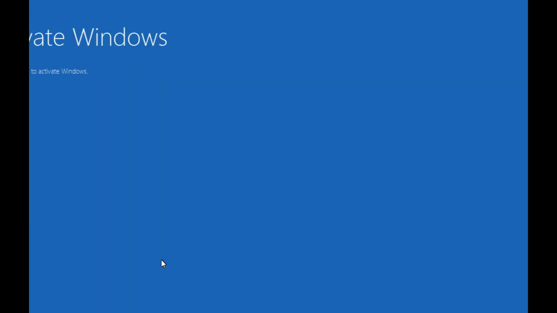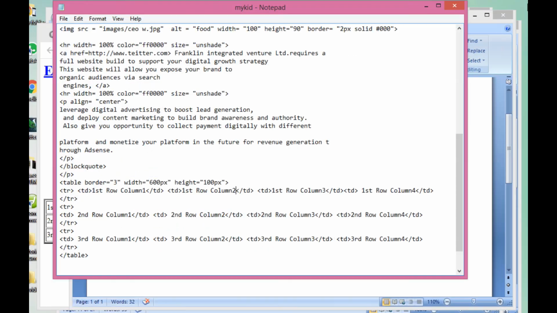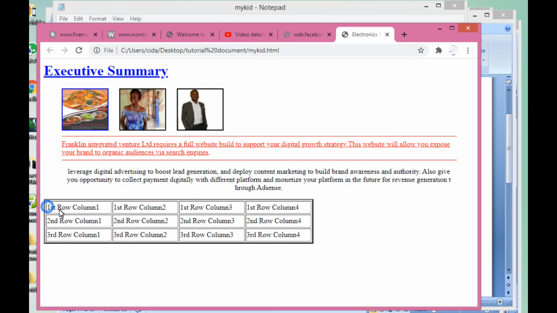Text inside our table by default starts from the left.